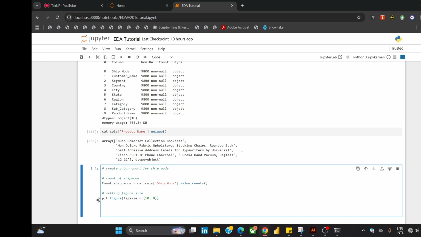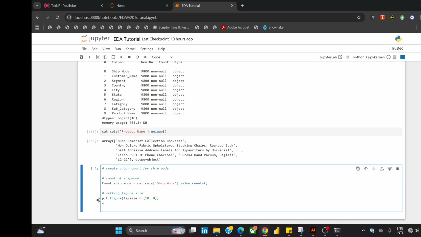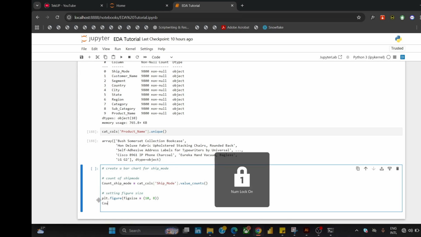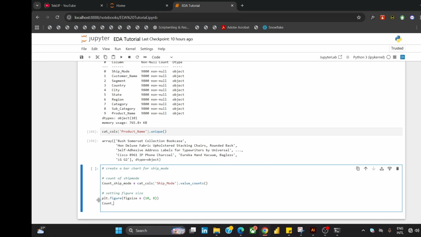Now, the next thing we have to do is go ahead and plot our bar chart, okay? But before we do that, we have to say count underscore ship mode, dot plot. So what are we trying to plot? We are trying to plot a bar chart, so we say kind should be equals to bar, right?